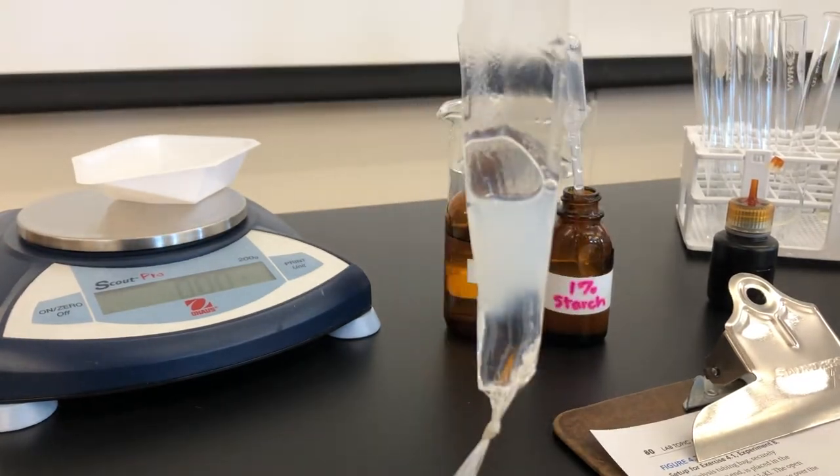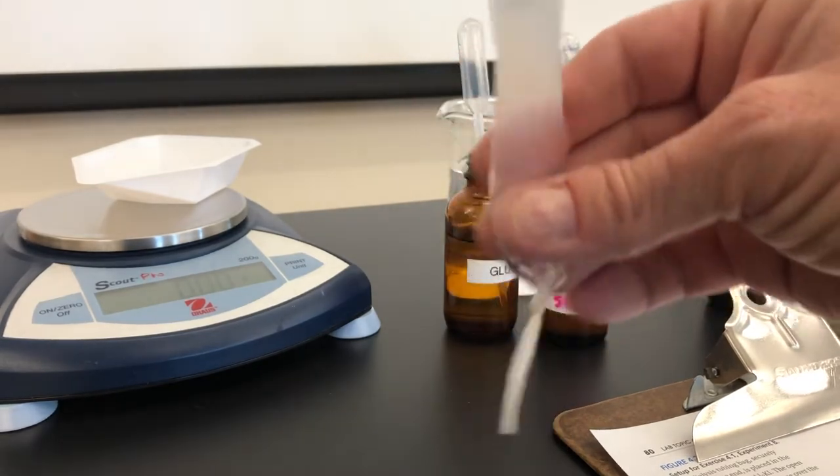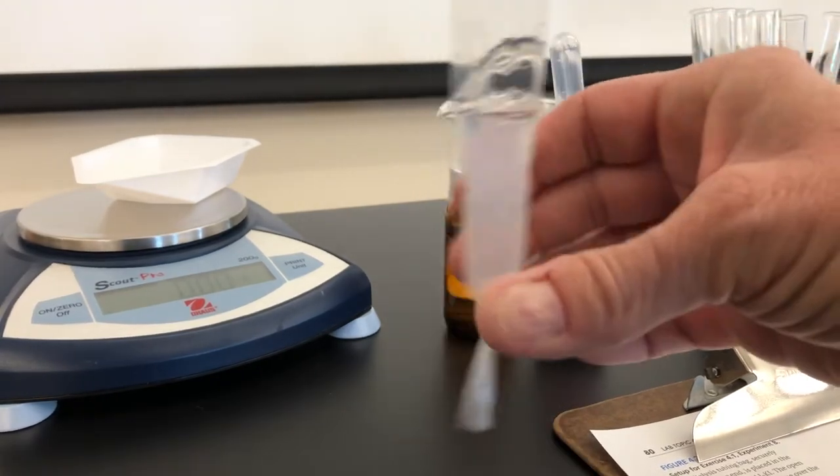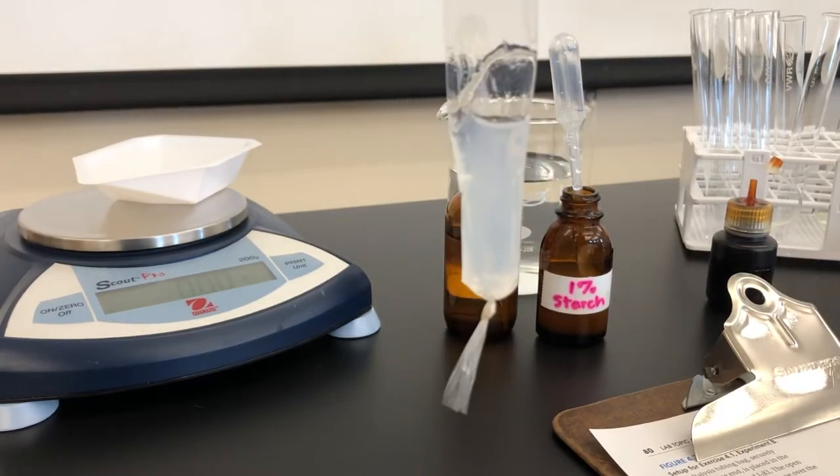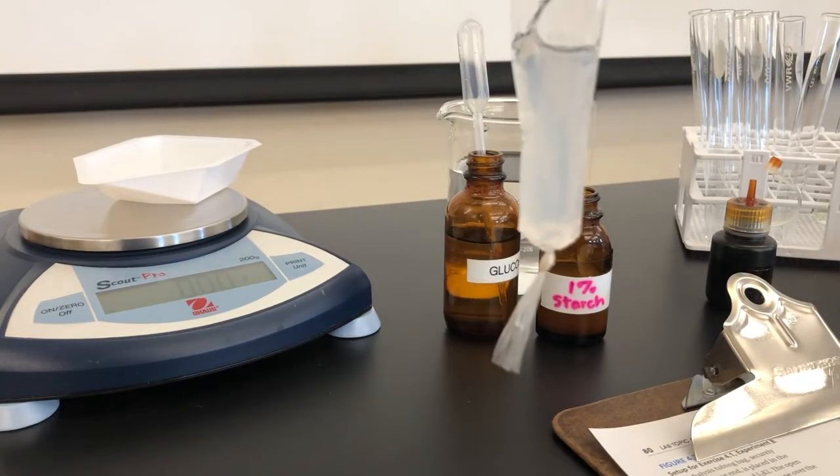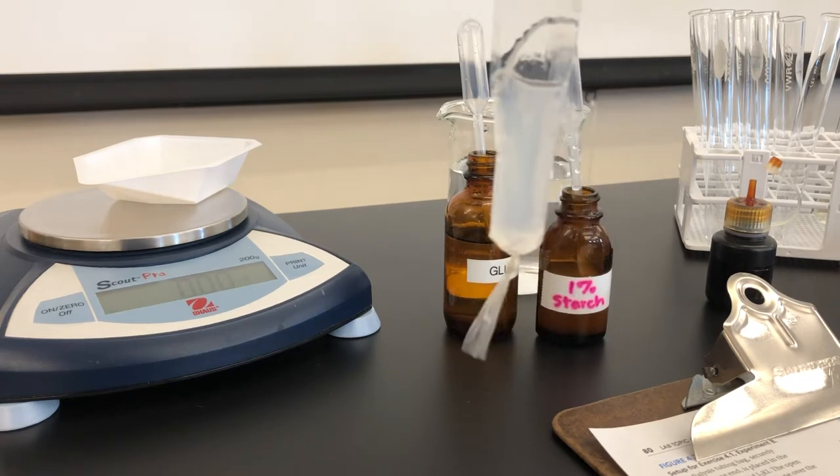Okay, so both of these are inside the bag. I'm going to gently mix them so that the starch and the glucose become one solution. Note the color of the bag. Words like opaque and clear should be in your table.